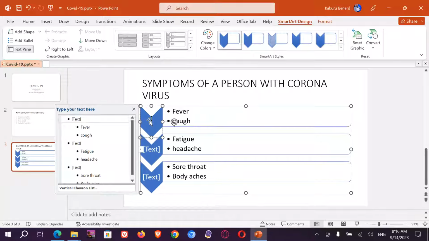I can say common symptoms. Then these ones can be respiratory symptoms.